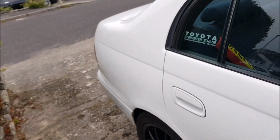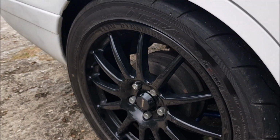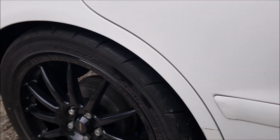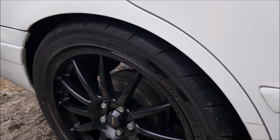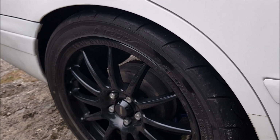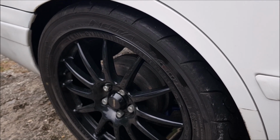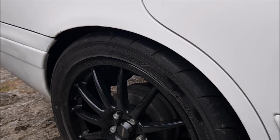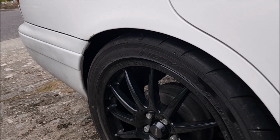So yeah, pretty productive video. All the arches are done. Well, I say all, the rear arches are done, treated, done the brake lines, done the rear brake line under the car. I'll obviously chuck them closer to the MOT, which is a few months away yet, because obviously I had the extension, but I may put it in early, who knows. Try to strategically do it for the time of year. I've treated the backside under the arches. All jobs I should have done in the summer, but because of a certain pandemic, all I did was work.